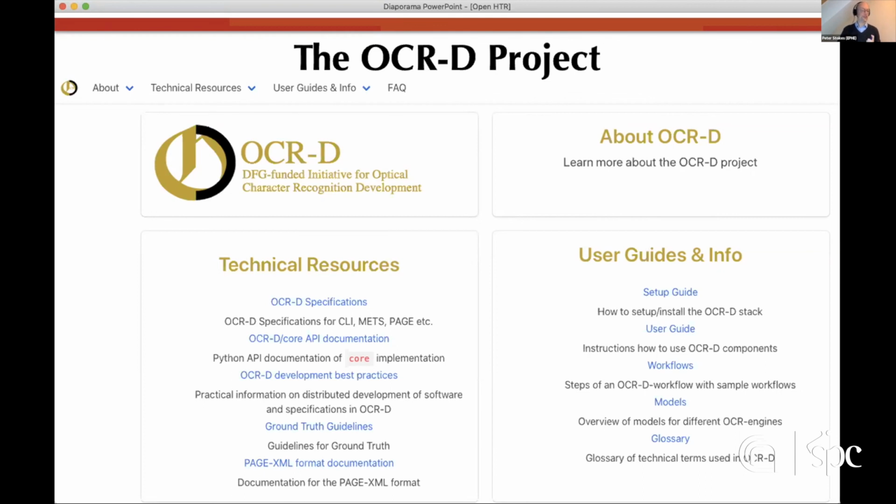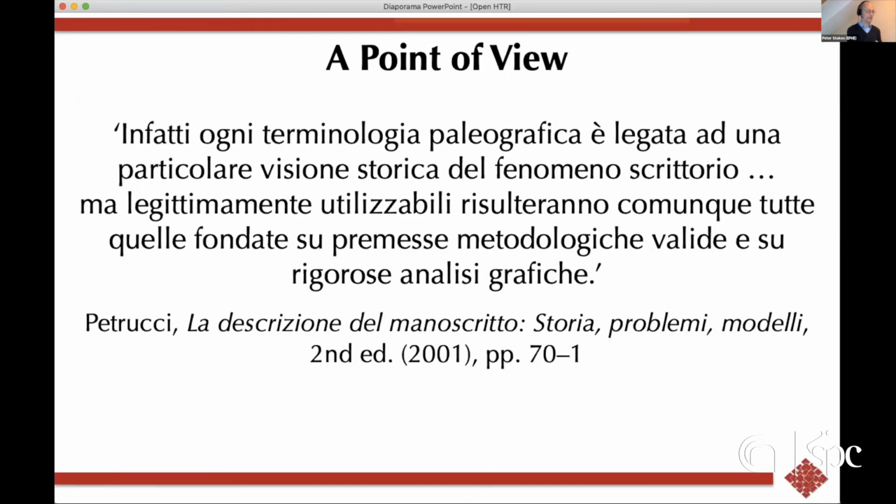I do think, though, just to finish, that there is a big challenge behind that. And here I like very much the words of Armando Petrucci, writing about polygraphical terminology, which seems very different, but I think actually is very relevant to the digital humanities in general. And as you can see, the key point, I think, there is that there are and there always will be different points of view, and there have to be different points of view. That's the whole point of research. But that makes it difficult, perhaps even impossible, to have everybody doing the same thing.